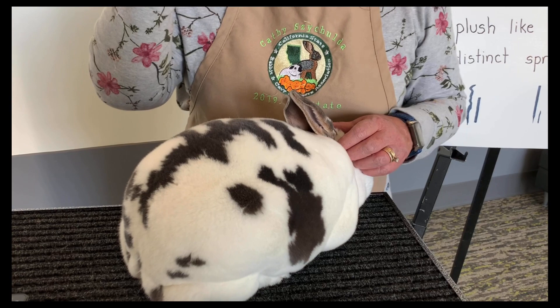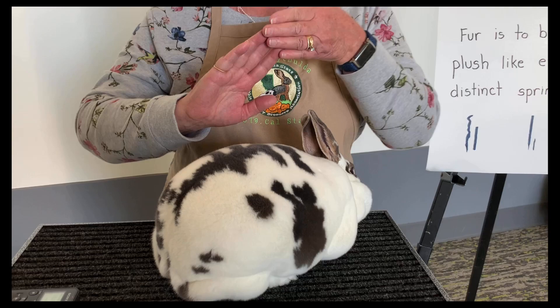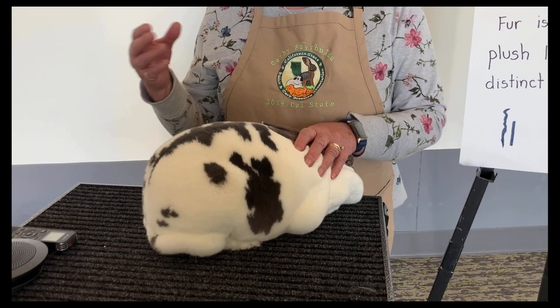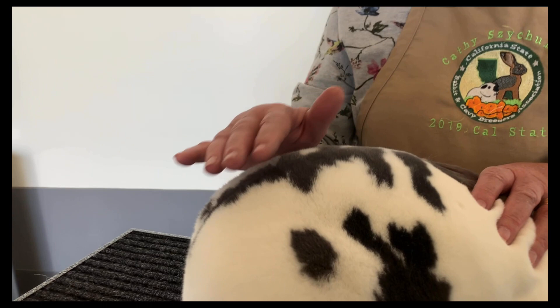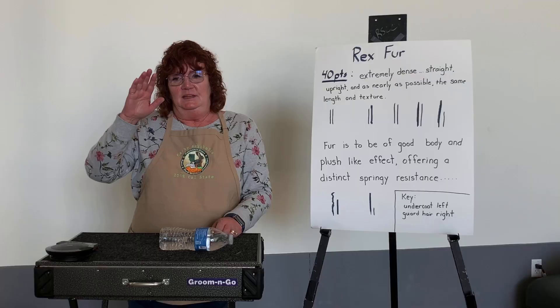I will excuse a little bit of tickle — very slight. If you are a man raising rabbits, you're going to have a little problem. Men have thicker skin — women have always known that — but it's true. Testosterone causes your skin to be a little bit thicker, so you may end up having to feel the rabbit with your wrist. My hands are super-sensitive after 35 years of feeling rabbits every day. You may use just the very tips of your fingertips going down and you'll get a better feel.